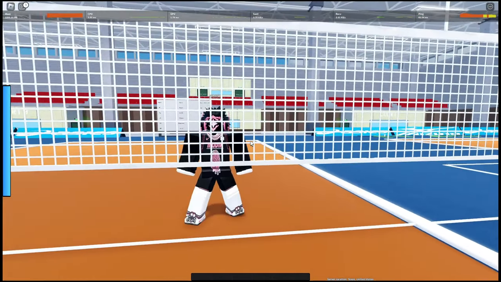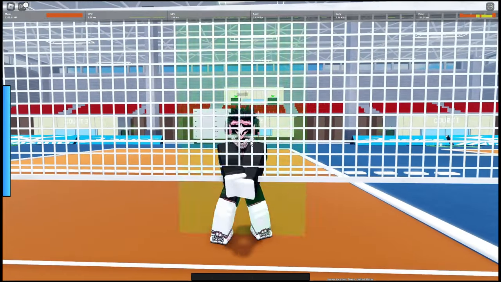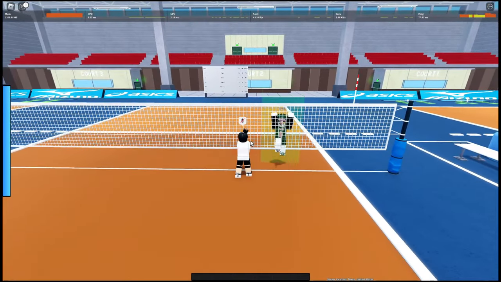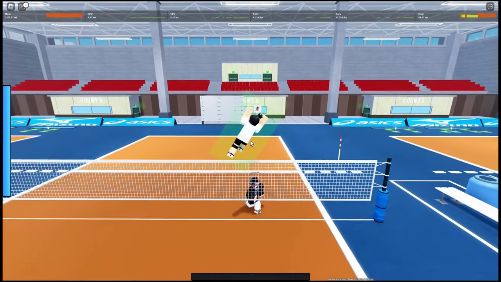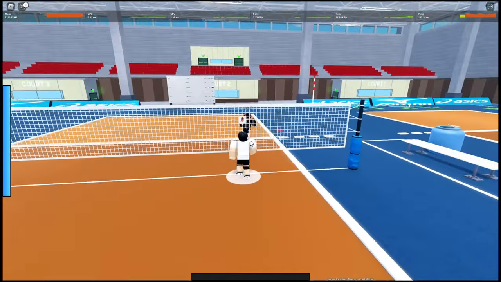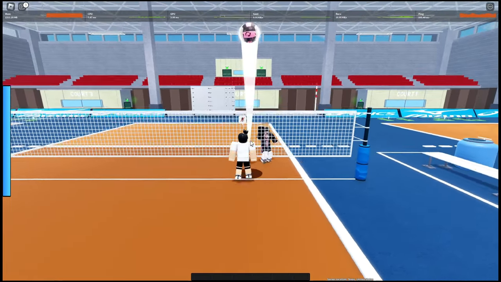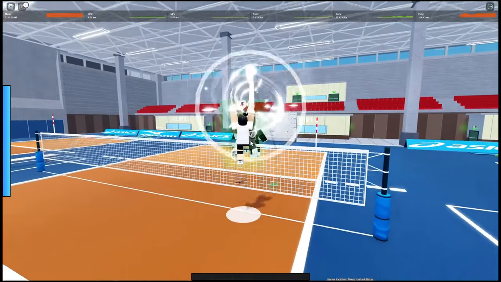Okay, now that we've covered bumping, setting, and spiking, the last thing you're probably going to want to know is blocking. So just like bumping, you need to hold right click, but this time you jump. There. So if I'm the spiker right in front of you here, and I'm trying to hit, you're trying to block that. Yo, I got blocked. Oh, nah. Wait, hold on. Let me try again. Yes, sir. Yeah, that one's good. So this one's a point for you.